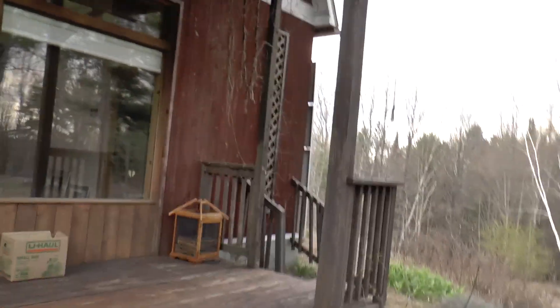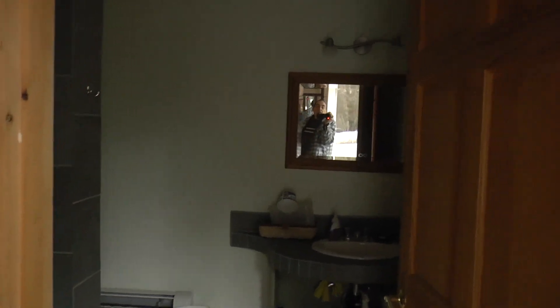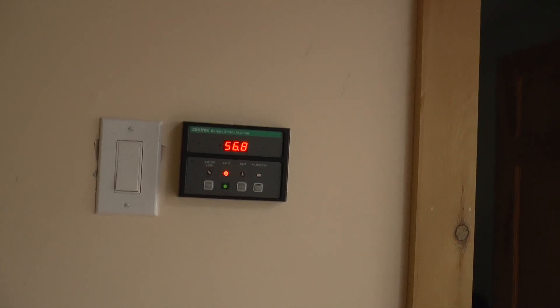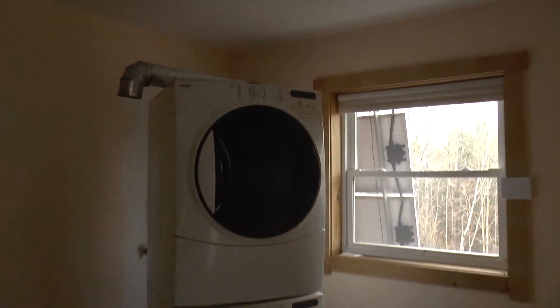This area here is a kind of office area and laundry. There are two showers, one upstairs and one downstairs. There's the laundry, and that's your voltage display — perfect, got a full charge on the batteries. This is all the pipework and the electrical board for the hydro going in from the inverters.